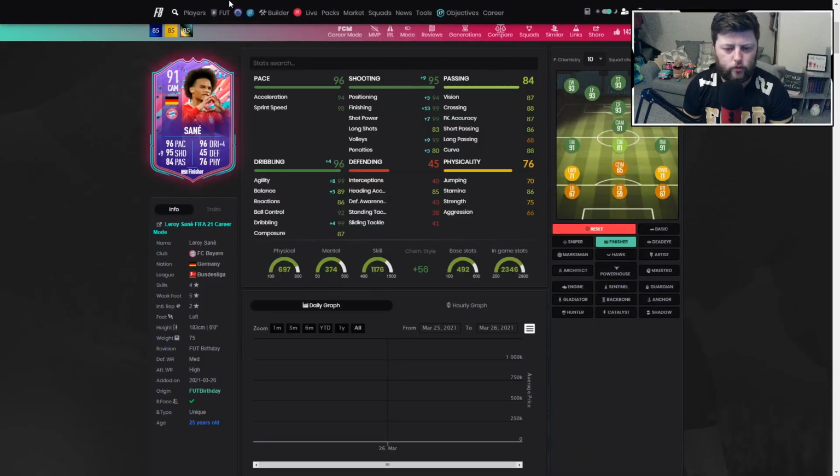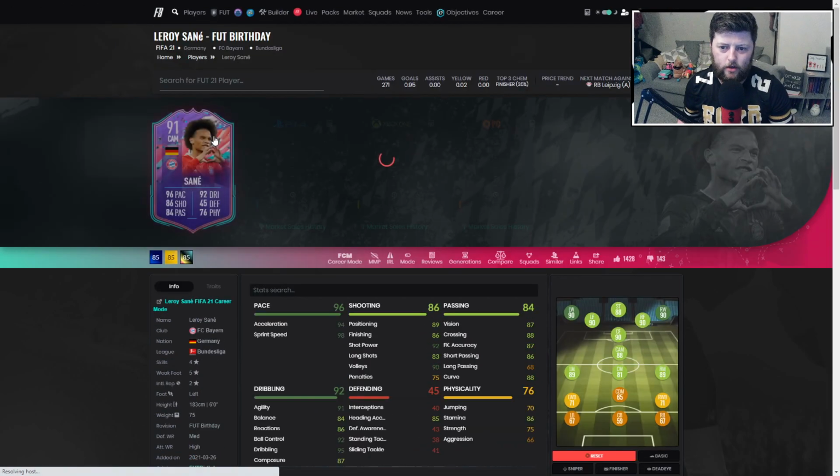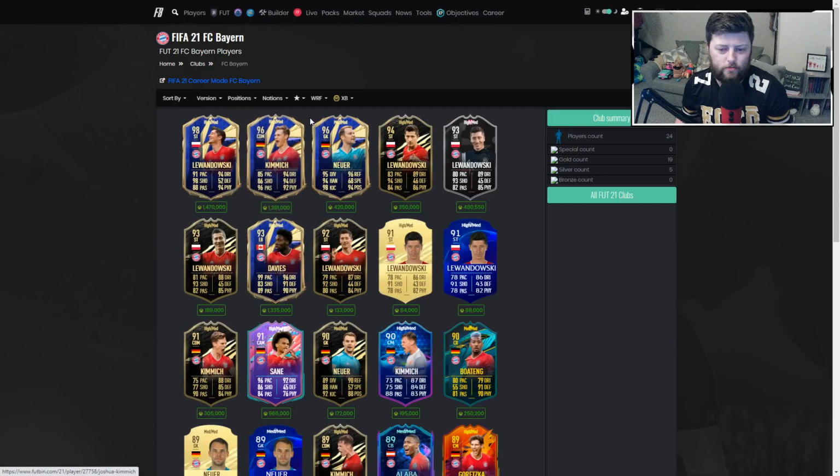So going into the overall for Sane then. So he is coming in. What is he coming in at? 960. 1.2 on the PlayStation. Big price tag. Obviously he does link a lot of buy-in team of the years because pretty much look at them. So you could get goalkeeper. You could get then moments. Boateng. Team of the year Davis. Team of the year Kimmich.